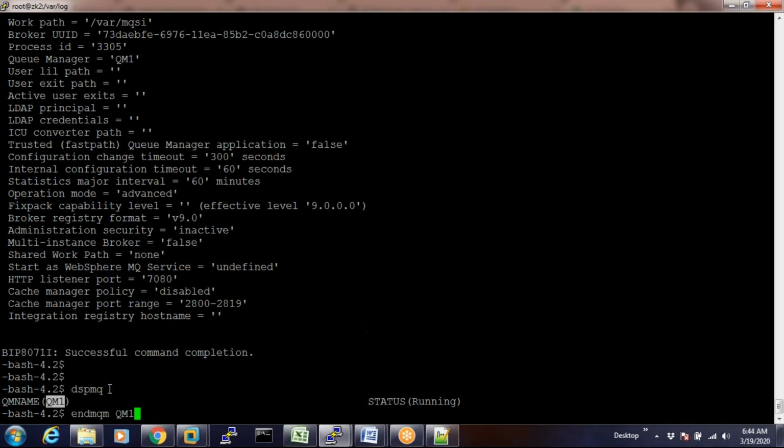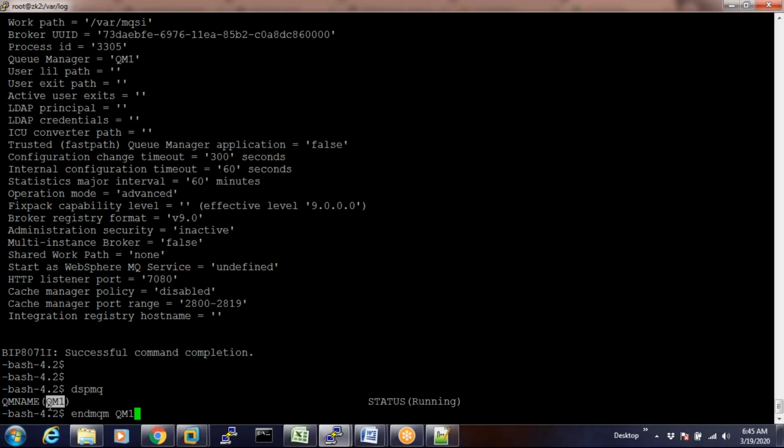If I execute this command right now, do you really think this queue manager is going to come down? I think it's going to come down. No, definitely it won't come down because there is a dependent process already running on this queue manager, because we have created a broker on top of this queue manager.